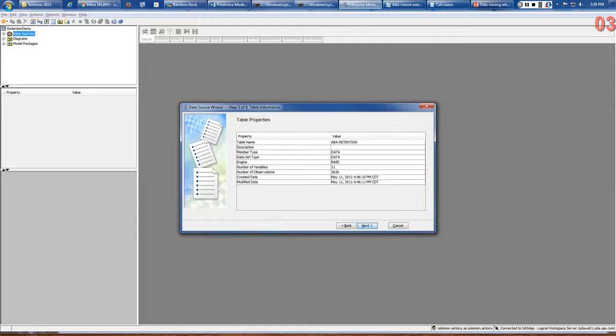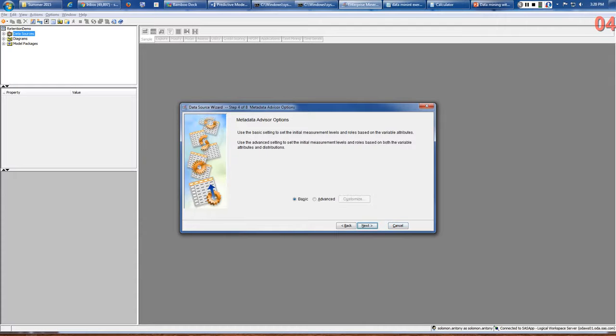Click next. Now this dialog box says there are 2626 observations, and there are 21 variables. Okay, which is good. And at this point I'm just following the notes.